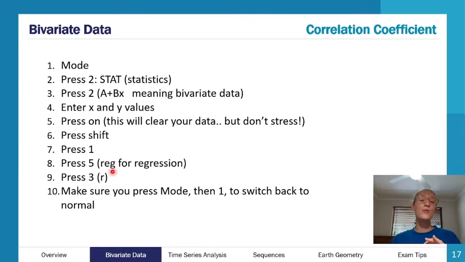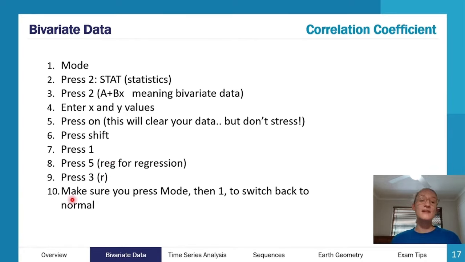If these little prompts don't pop up, you might have done something a little bit wrong along the way, so you might need to try that again. But as long as it gives you a number, and it should definitely be between -1 and 1, you'll know that that's giving you the correlation coefficient. So this is a massive time saver, and I definitely recommend you learn this process, because for general maths, we get our calculators for both exams, which is just so beyond valuable and helpful. So definitely make the most of that.